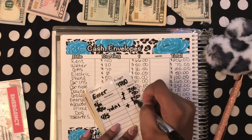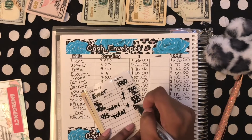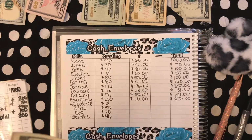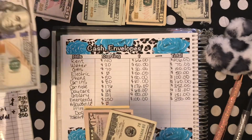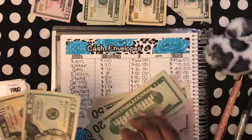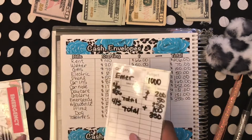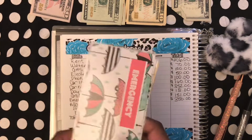So emergency is getting $100. Total $350. My son has taken the longest nap he has taken in probably like 2 days. I think he's really worn out. So the last 100 is going towards the pot. So here we go. 100, 2, 3, 20, 40, 50. Yeah, it's pretty interesting. $350. We are almost on our way.